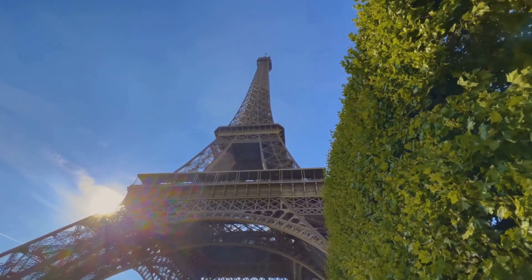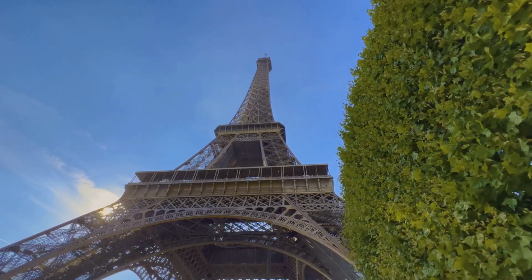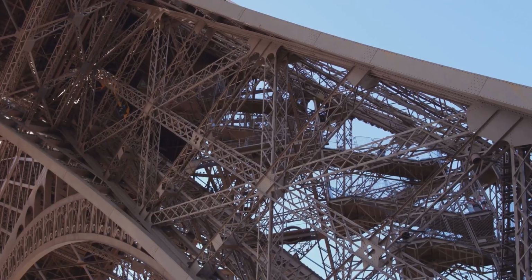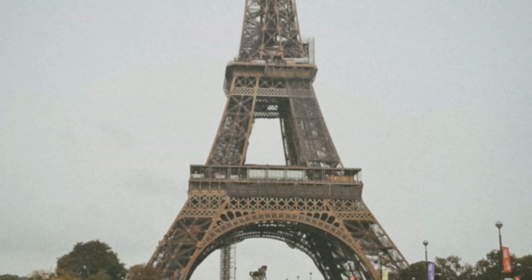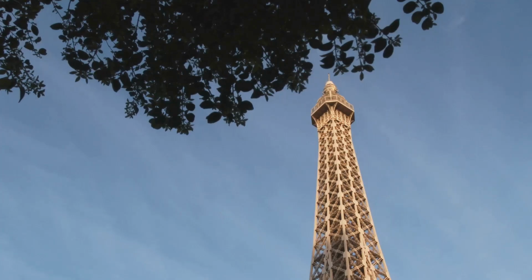Every summer, as the sun blazes down, turning the city into a shimmering landscape of heat and light, something remarkable happens to this iconic structure. This iron giant stretches, growing up to 6 inches, a noticeable change if you were to measure it precisely. That's about 15 centimeters, taller than its winter height. Imagine a subtle but significant shift in stature, dictated by the seasons.